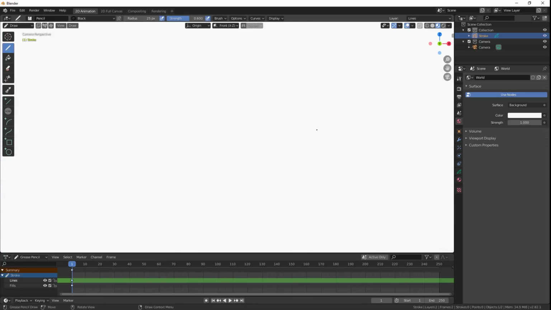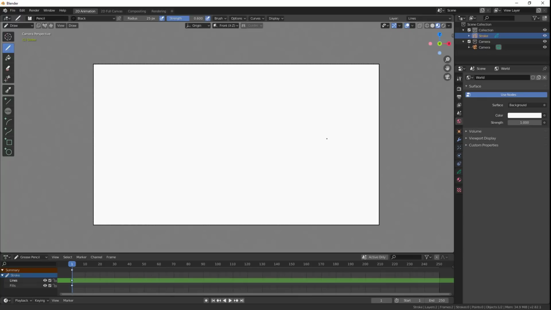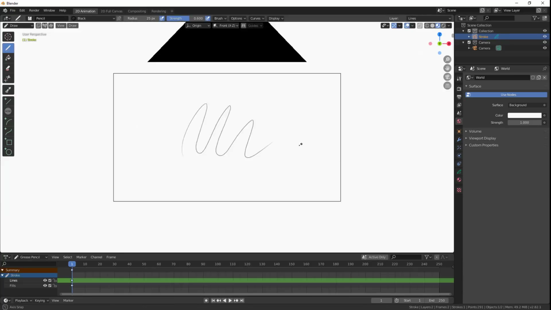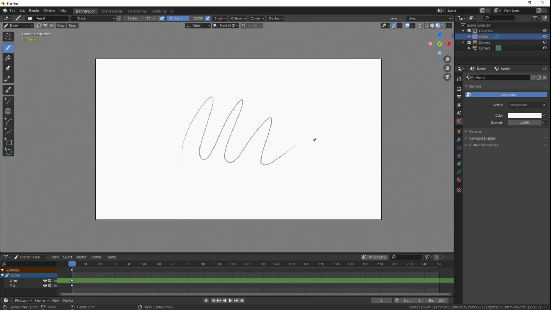If you're zooming out, sorry, using Ctrl and Alt while being in camera view, you can see the borders of your camera. And as you can see, by default, you have a stroke object that's been added in the outliner. You can see it here. And you are by default in the draw mode. So it means that I can draw directly. Okay. So I'm going back to the camera view using the 0 key on my numpad.